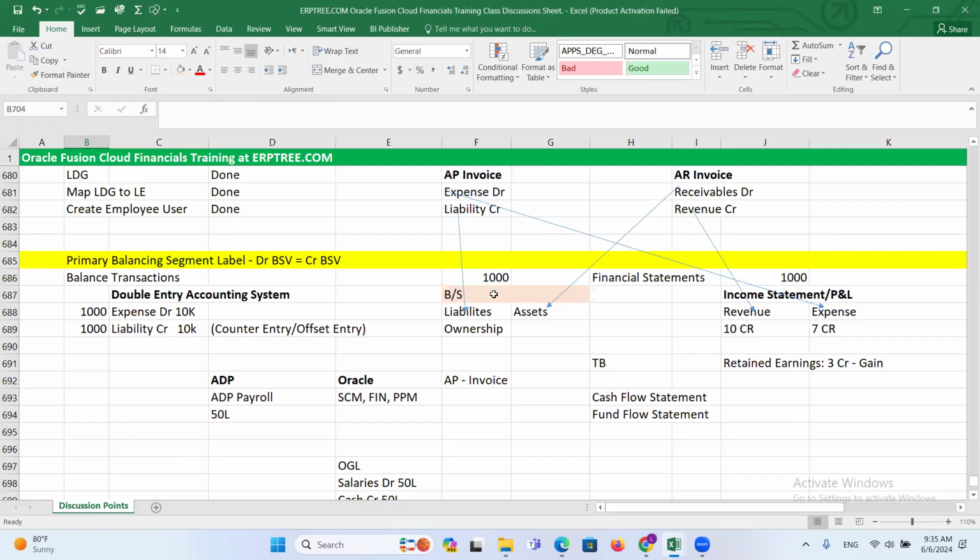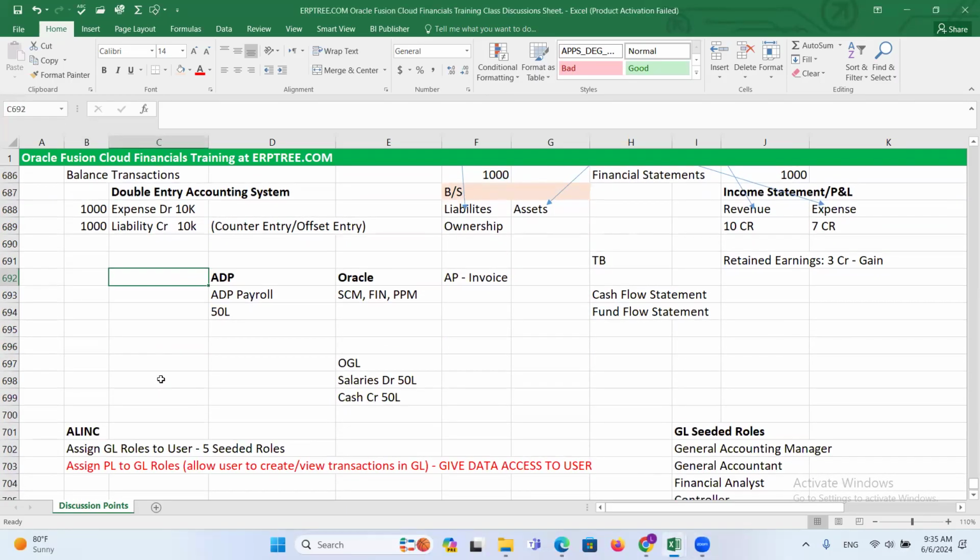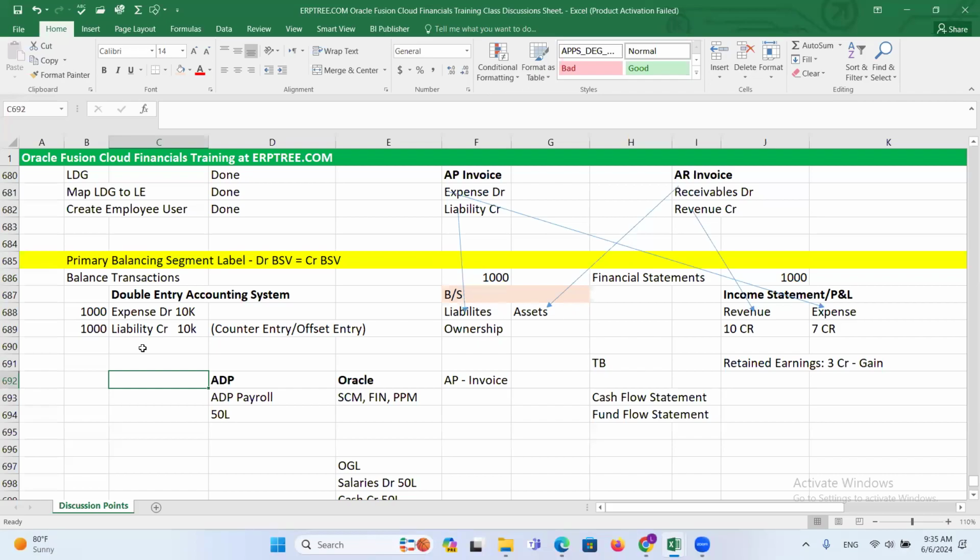Everything you have to copy. Your notebook should become a big asset for you. Go through all the points. Don't leave anything in the video itself, in the sheet itself. You capture it into your book and you read it. Use the same terminology. Don't use your own English to represent what we are discussing here. The terminology also you have to use the same.